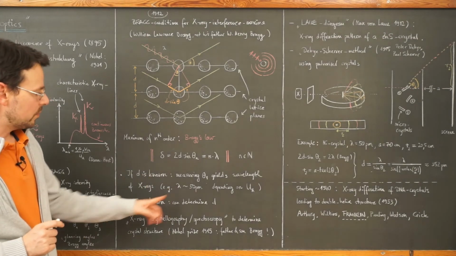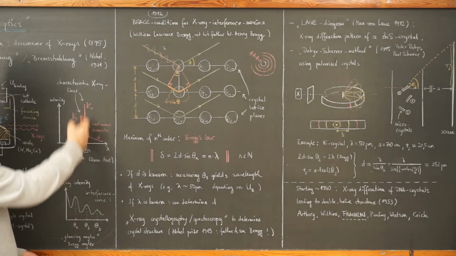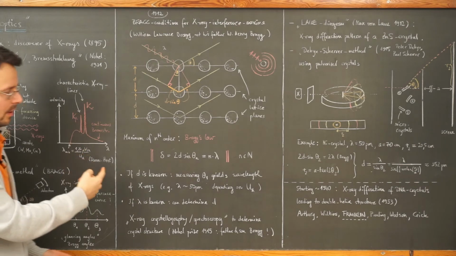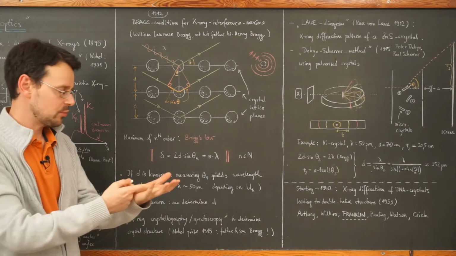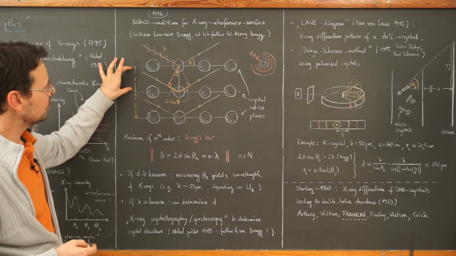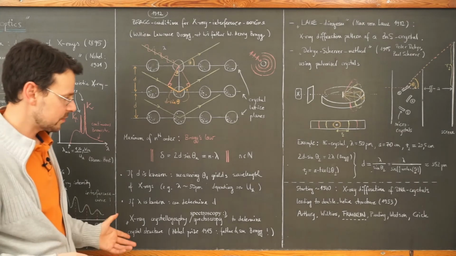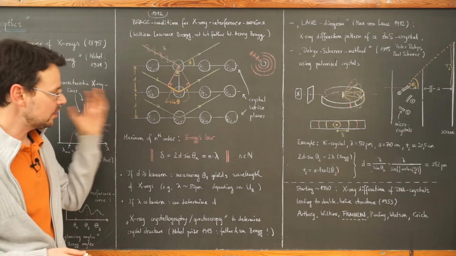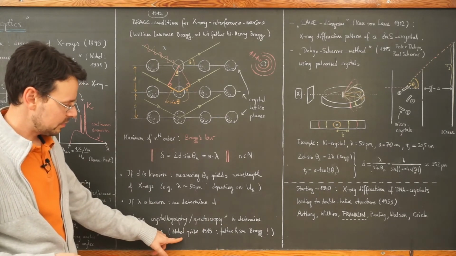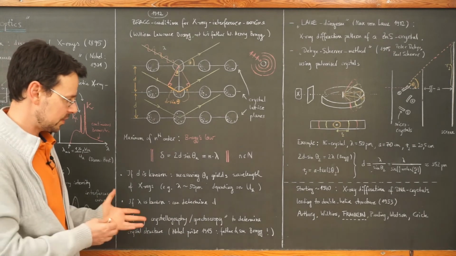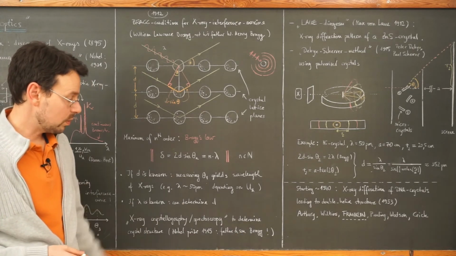But now if I know the wavelength of my X-rays, like for example, I know that I'm working with this peak here, I know the exact wavelength, then it gets even more interesting because then I can analyze the crystal that I'm shooting at, and I can actually determine this value of d. And this is called X-ray crystallography or spectroscopy. And you can actually use the X-rays to determine the crystal structure, and for their contributions to this new field of research in the 1910s and 20s, father and son Bragg actually received the Nobel Prize together.